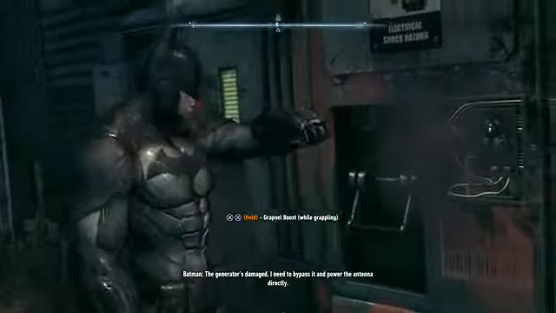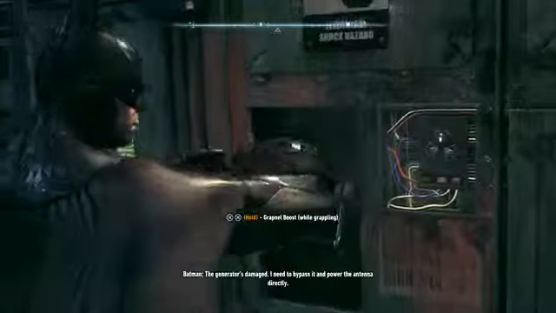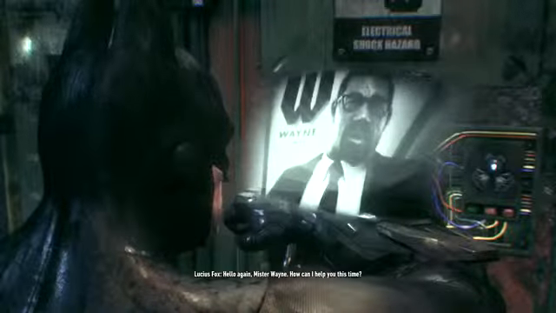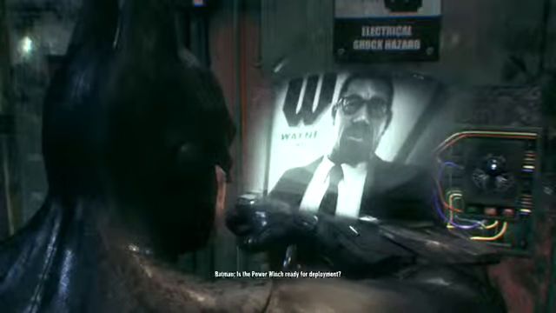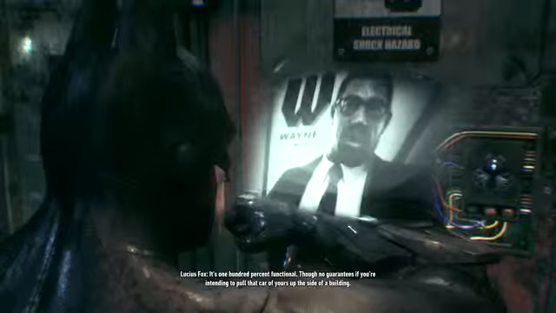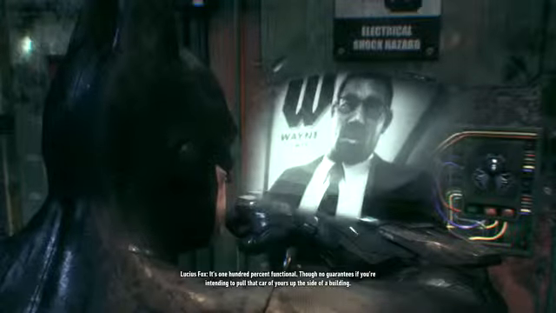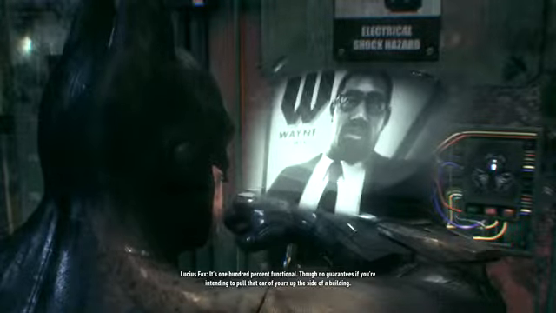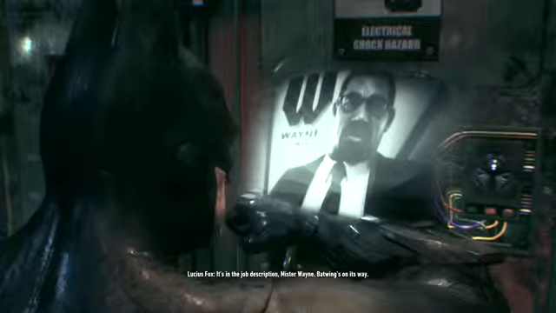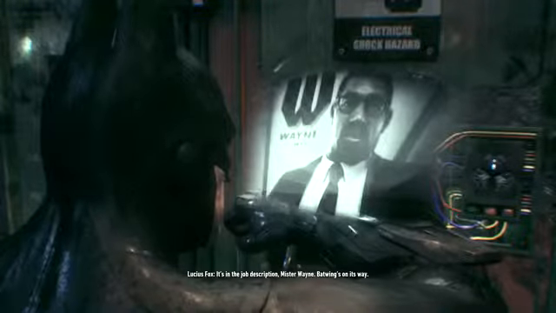The generator's damaged. I need to bypass it and power the antenna directly. Hello again, Mr. Wayne. How can I help you this time? Is the power winch ready for deployment? It's 100% functional. Though no guarantees if you're intending to pull that car of yours up the side of a building. You read my mind. It's in the job description, Mr. Wayne. Batwing's on its way.